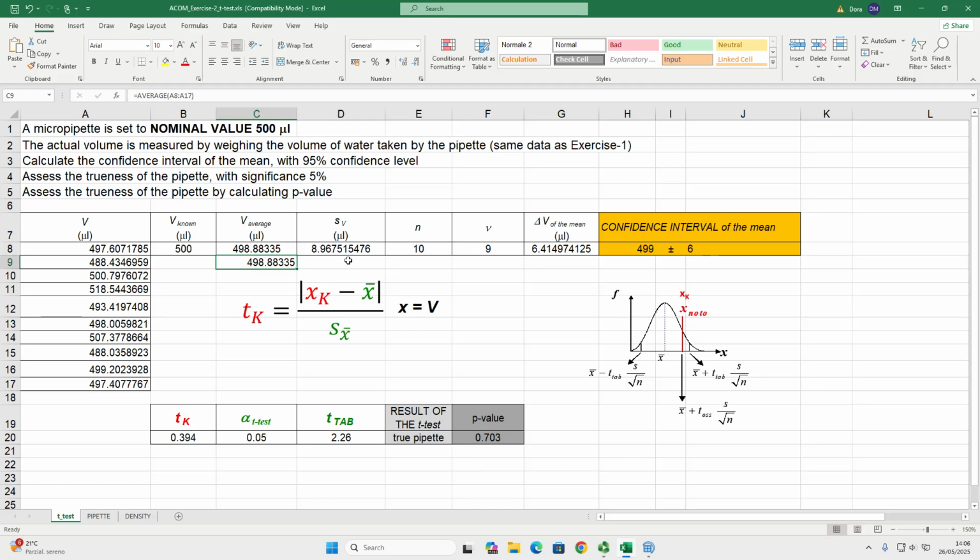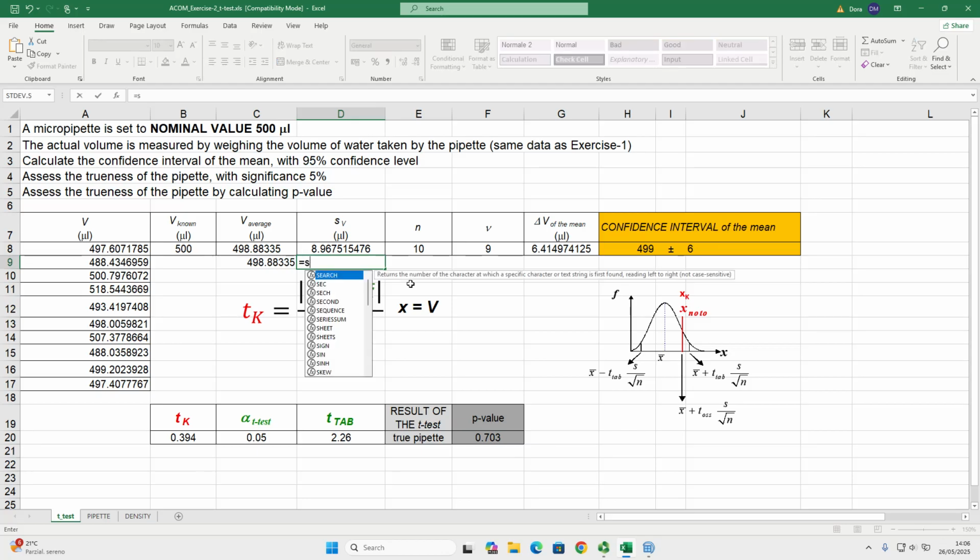Now, we calculate the standard deviation of this sample of 10 measurements. Equal STDEV. You see, there is a list of functions. The first one is the standard deviation of the population.